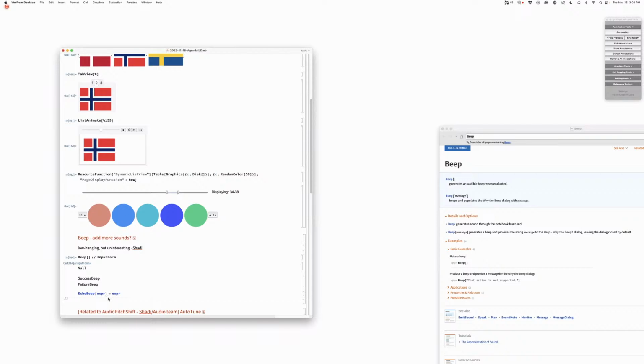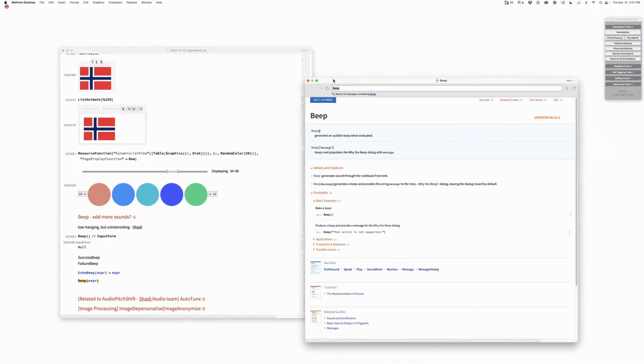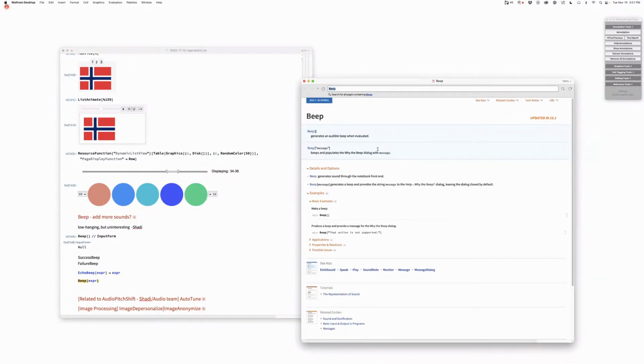So clearly we could, could we reuse beep? I don't know. Doesn't really sound like it. Maybe as an optional first argument. No. The first argument to beep is a message, but I don't think it would be terrible to have beep start returning its argument as opposed to being null. I'm not sure. That might break things. I mean, it's just such a nice name. Beep is such a nice name.